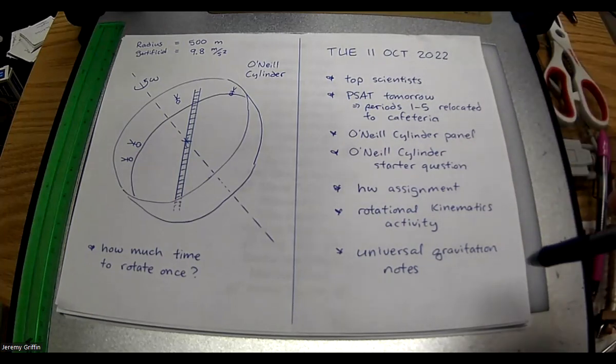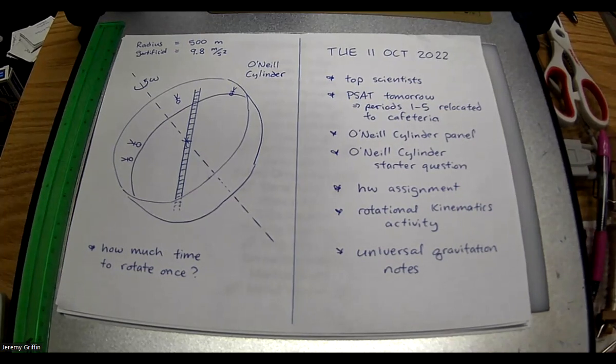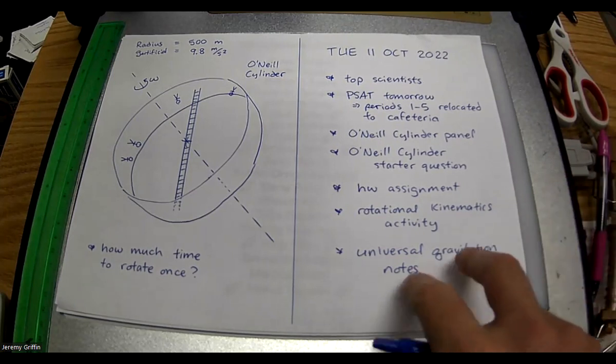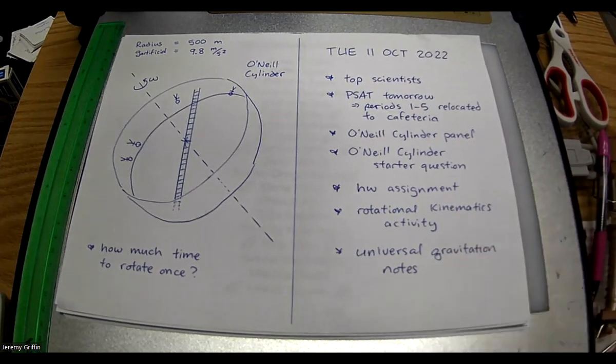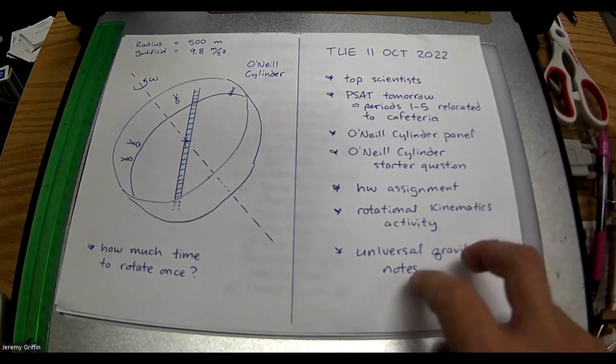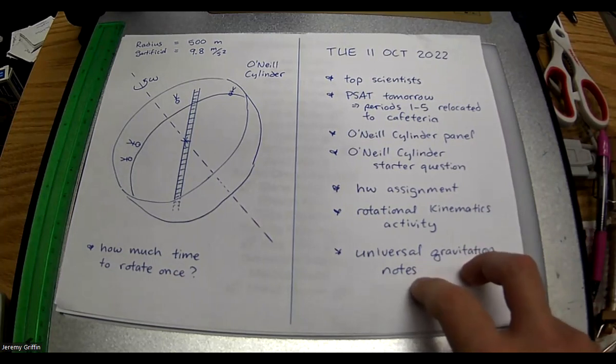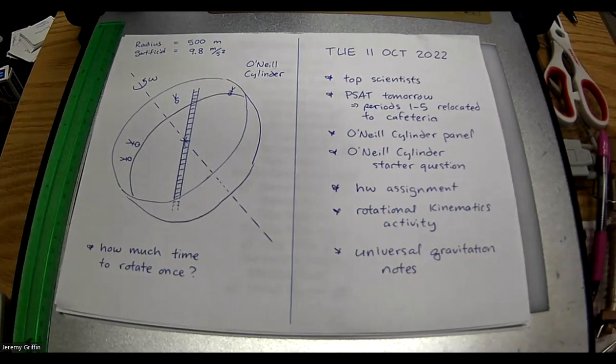Okay. And last time I saw you guys, so this was last week, we were starting the rotational motion. You guys did a lab to solve for centripetal force. And where we're going with this is I need to eventually get you guys some universal gravitation notes. Then we're going to put those ideas together, like rotational plus actual gravitation, and solve for orbits. Right? How fast you have to go to keep the satellite in orbit. So that's where the story's going.